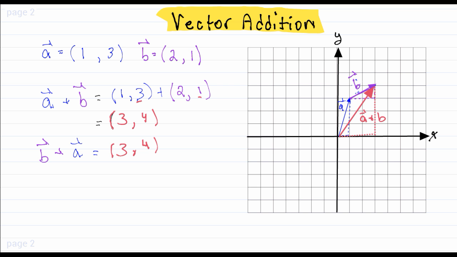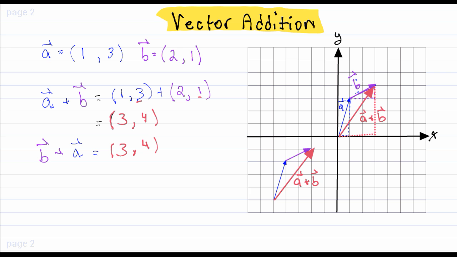So I could easily draw this somewhere else. Let's draw the two vectors. We'll start A over here. So A is a vector that looks like that, and B is a vector which is 2 and 1, like that. And the result, A plus B, is this vector here. Notice it's parallel to the other A plus B we drew because these two vectors are equivalent. They're the same vector. And this is true no matter what. You can go ahead and try to draw this somewhere else, like here or down here or over here, and you'll still get a vector A plus B which is pointing in that same direction.